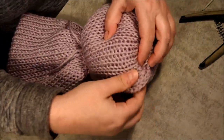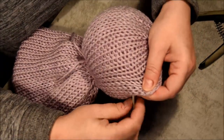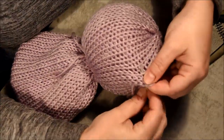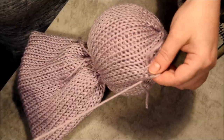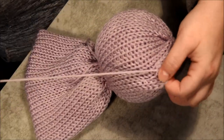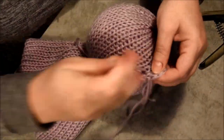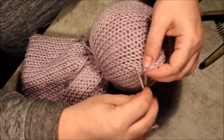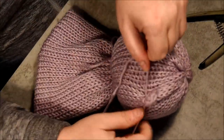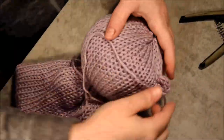So time to do the little ears. The hippopotamus ears are very small, so I decided to pinch just one layer and go in and in the back, in front, in the back, in front, in the back, and go over it like this and come back, so that yarn will grab the fabric and you will be able to pull like this and attach the knot, and you got your first little ear.